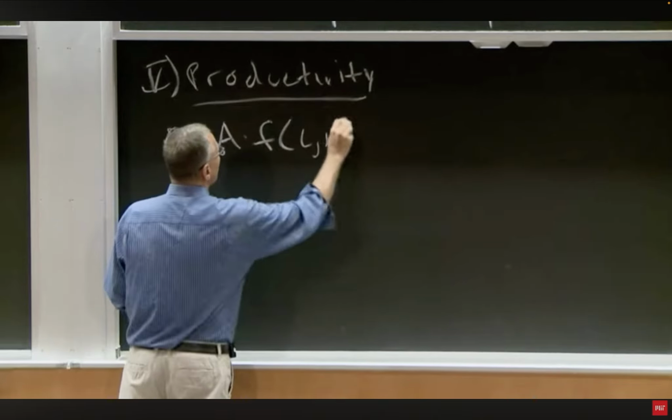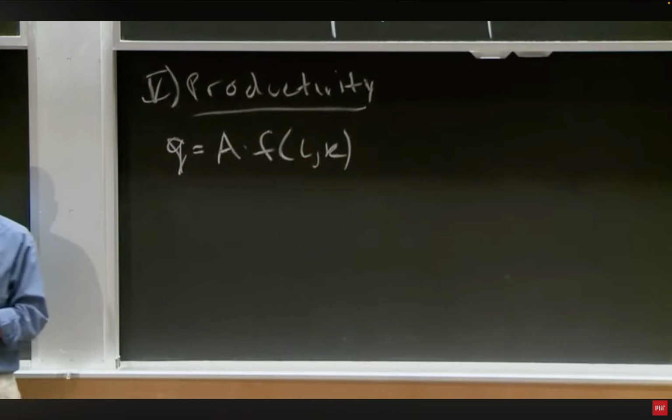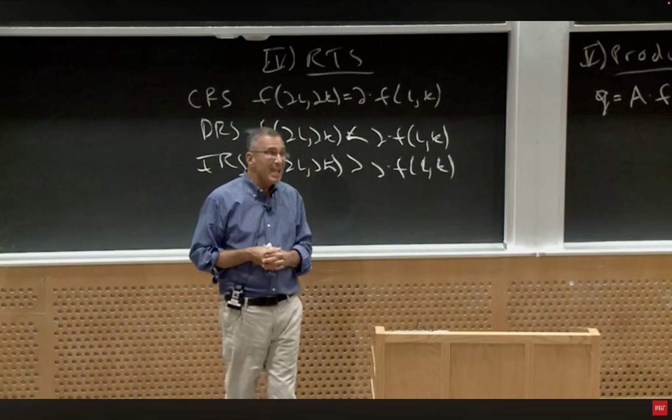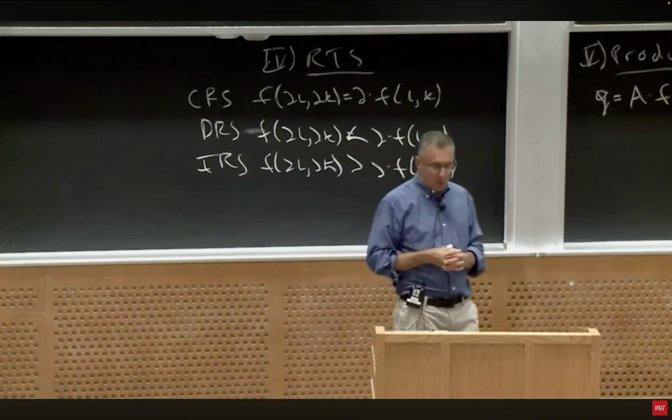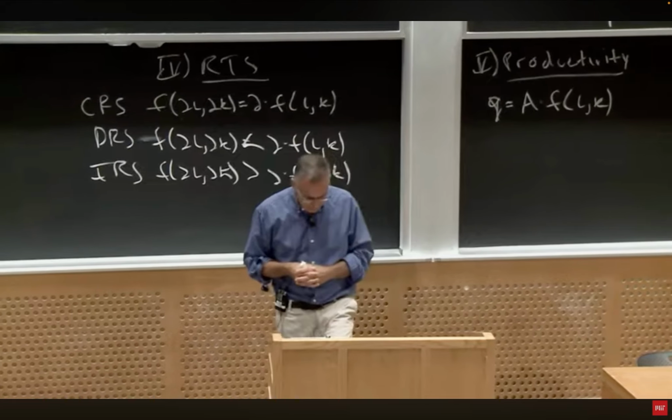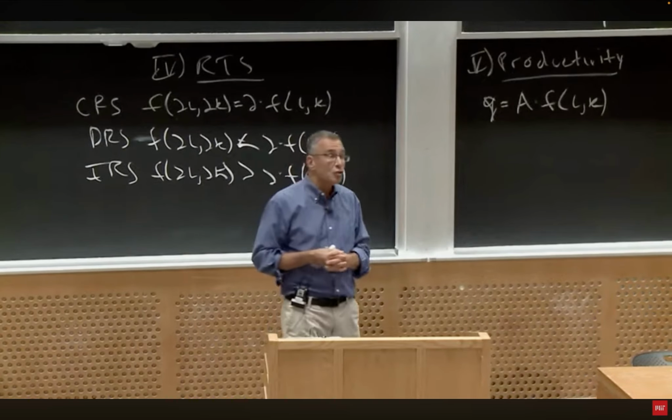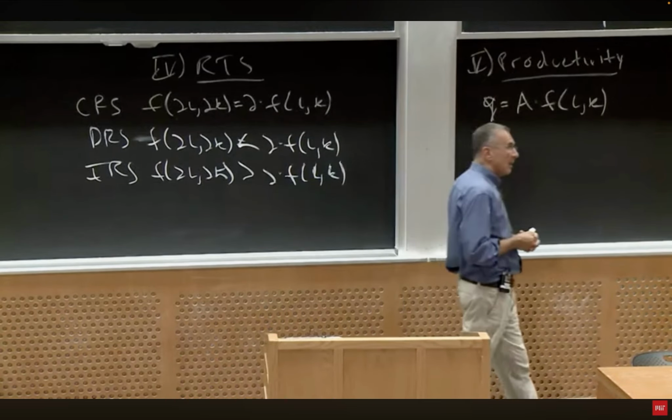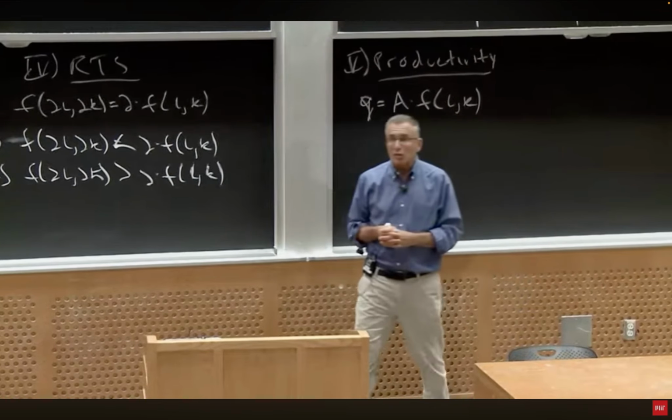So what this says is really, we should think about writing production functions as Q equals A times F of L and K, where A is a productivity factor. Okay? Basically, there's an extra piece which makes the world more productive. Okay? This is not just true in agriculture. Let's think about one of the most famous examples, which is car production.